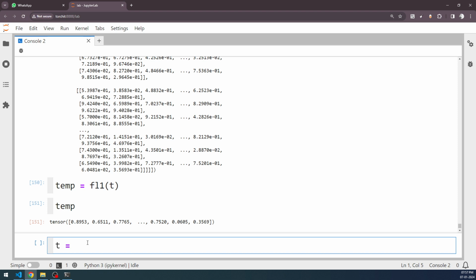Let it be T again, and we are going to say torch rand int. We will take rand, and we are going to request 15 pictures of 28 cross 28 pixels. Basically the picture will be of width 28 pixels and depth 28 pixels, and there are 15 pictures like that.